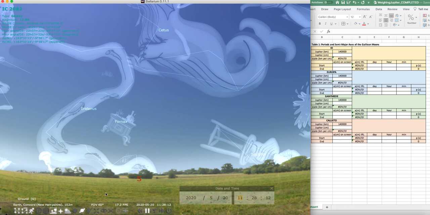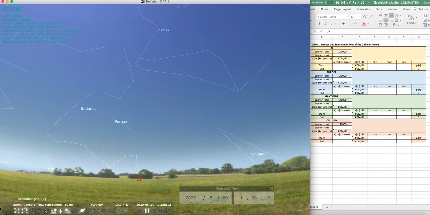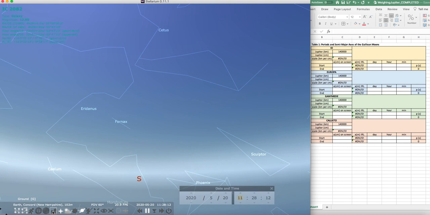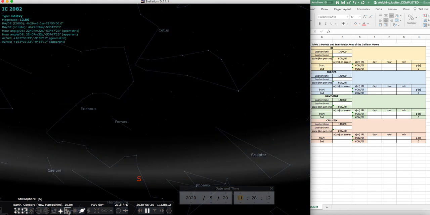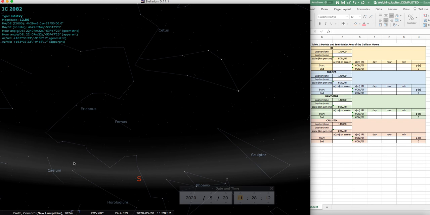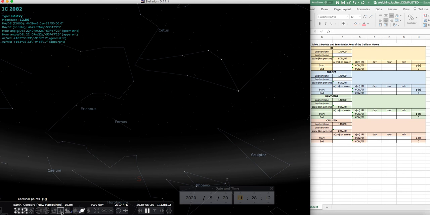But back to what I was saying, you can make it dark at any time. Let me take away the pictures here. You can make it dark at any time by getting rid of the ground and the atmosphere. Okay. And so now we're just seeing into space, what it would be like if we could see through the atmosphere and see through the ground.